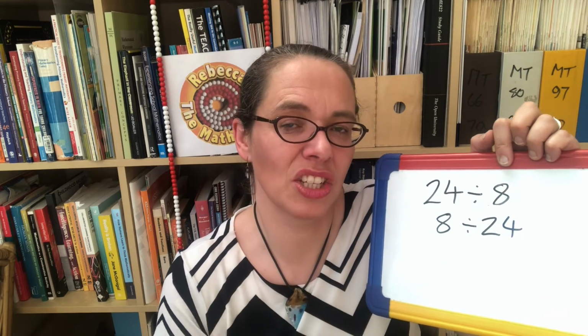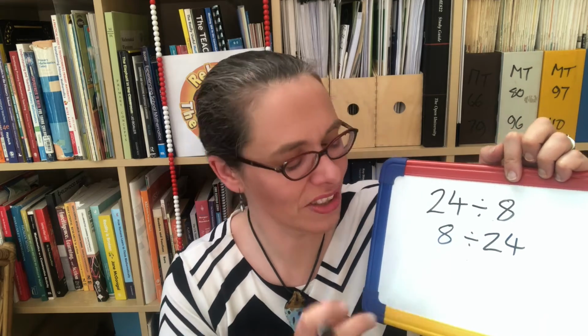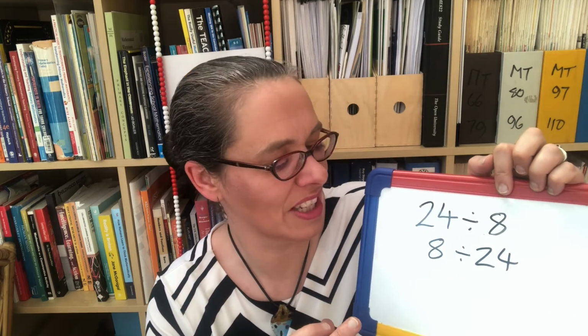And it's worth at this stage just reviewing which operations it was okay to swap the order for and which it wasn't, and why. It's fine to swap the order in addition because you're just putting piles of objects together and it doesn't matter what order you count them in. It's fine to swap the order in multiplication because if you organise the objects as a rectangle and turn your head sideways, you see the other multiplication and the total number of objects stays the same. But it doesn't work to swap the order in subtraction or division. It really helps if children are very precisely aware of that.